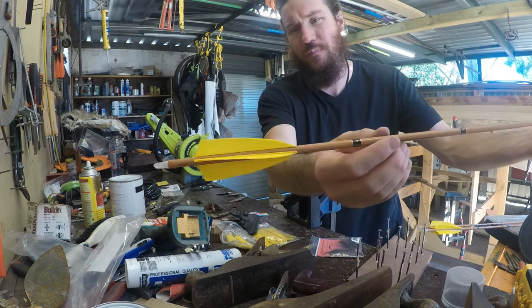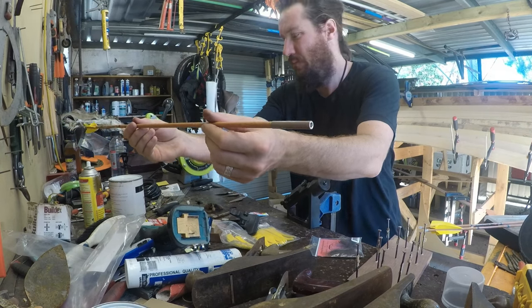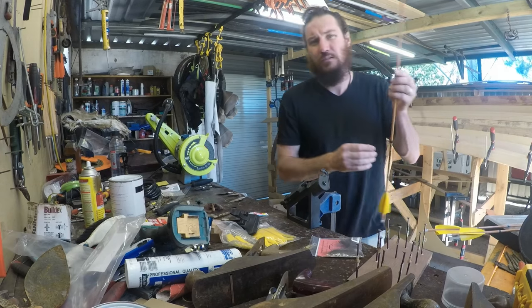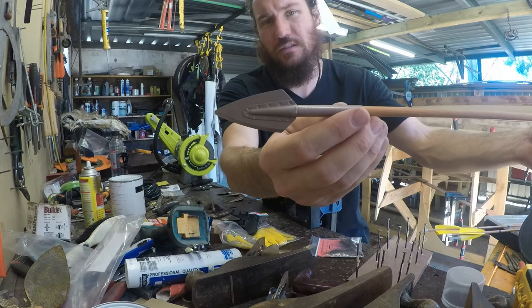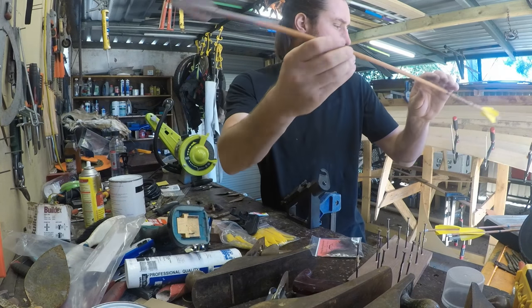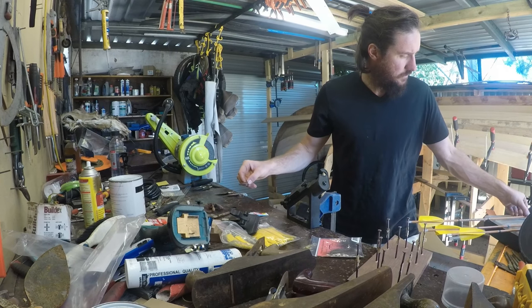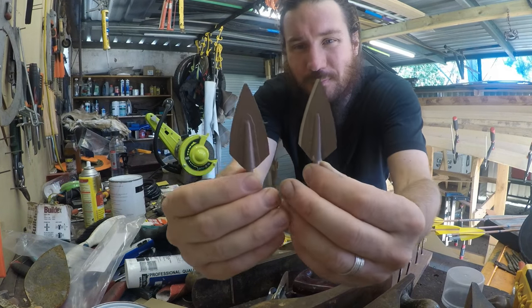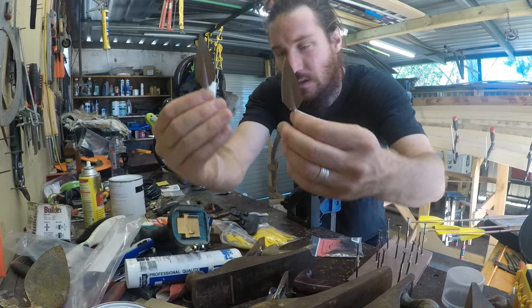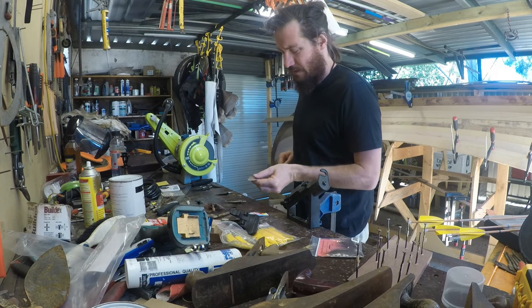Voila. So once the glue's dried, screw the broadhead in and basically just give it one little final sharpen on the bench sander to take it from that to that. That's how I make my arrows.